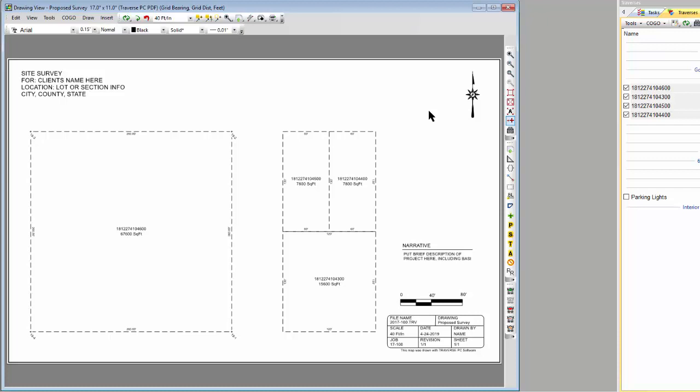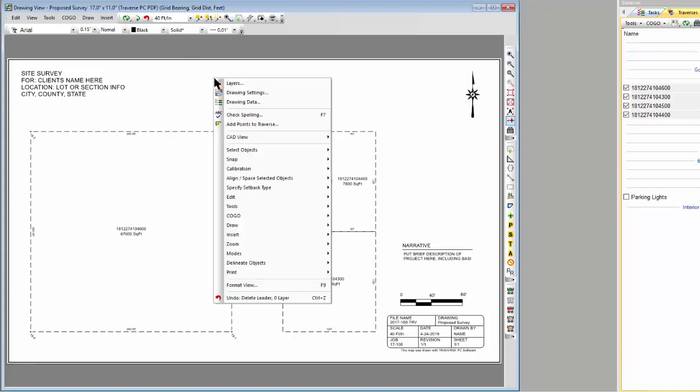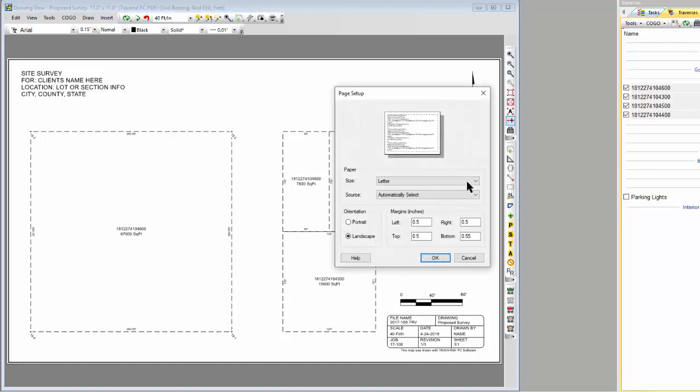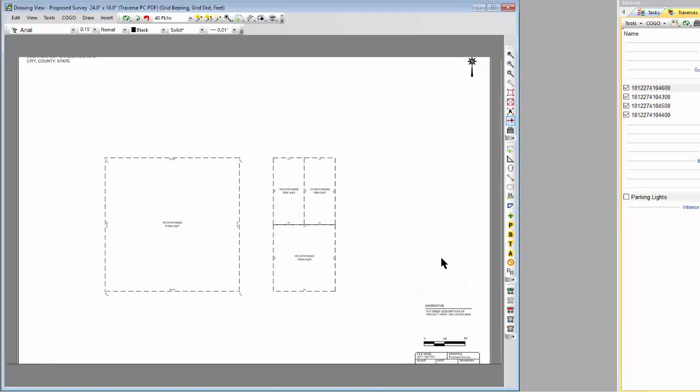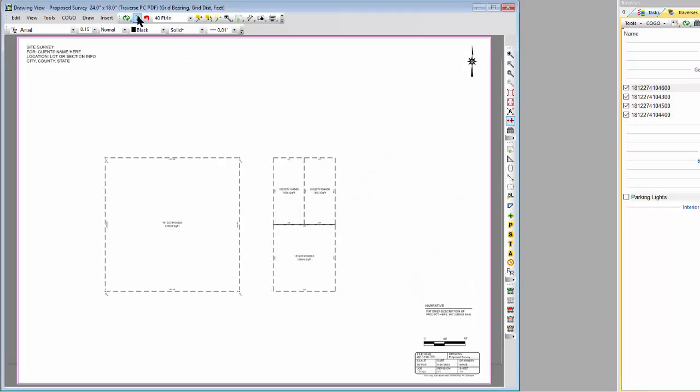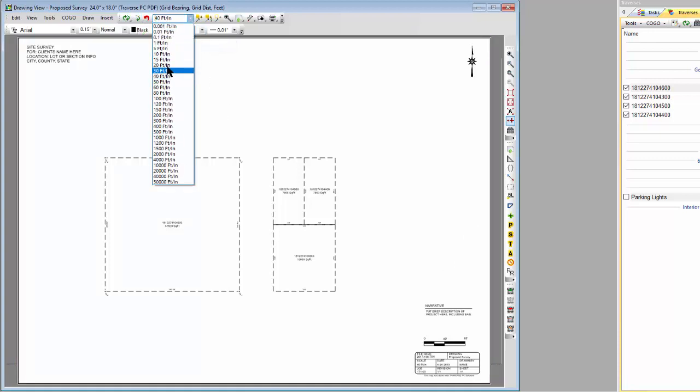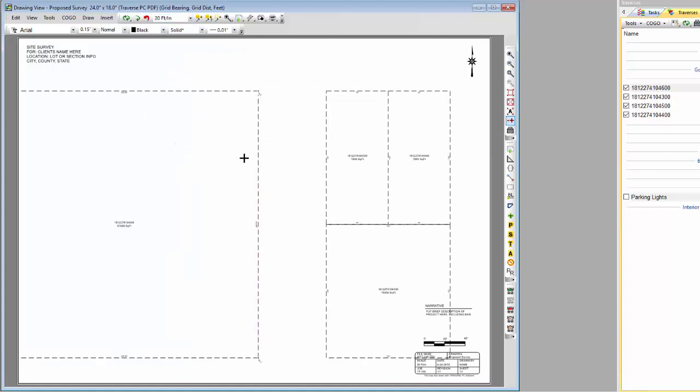In this particular case, though, I've got what I want now, and I'm just going to play around a little bit, saying, okay, this was 17 by 11. What if I wanted to go a little bit bigger on this? So I'm going to go to Page Setup. I think I'm going to do a C-size drawing for this, still in landscape, still with a 1/2 inch all the way around, because now I can get a better shot at the scale that I want. So now I can pick up a scale of, can't quite get 20 feet to the inch, but I will be able to get 30 feet to the inch.